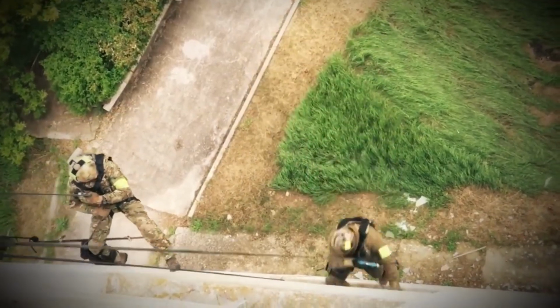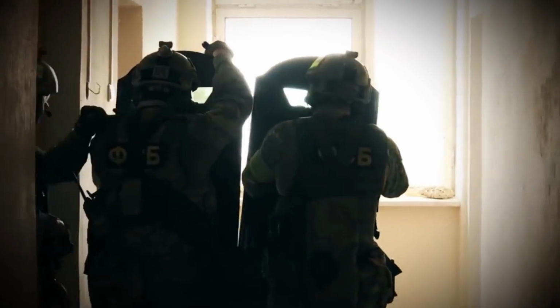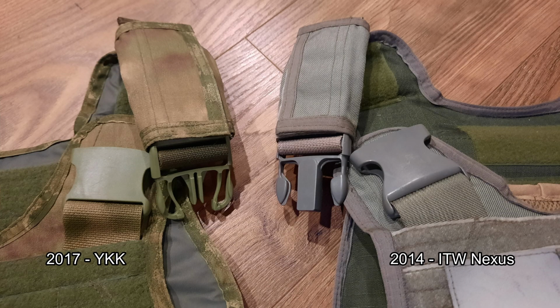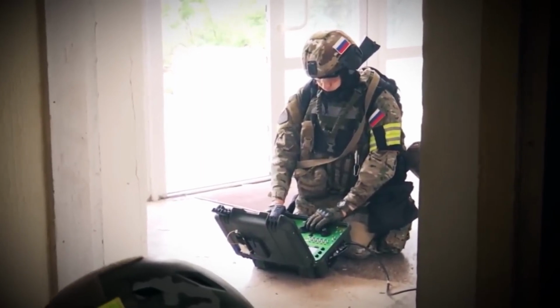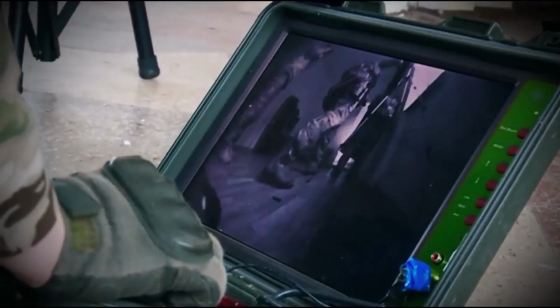The vest did see some revisions over time, especially the early versions using original Crye Precision multicam fabric and the new gens using a rather pinkish multicam. Also here you can see the difference between the 2014 and 2017 production Gladiator C's buckles. There's also the early gen 2013 production C's that even had a way more different collar protector mount in comparison to the modern versions.